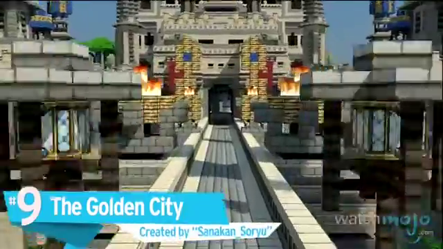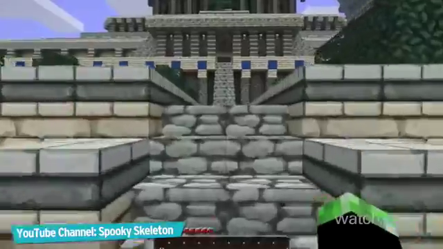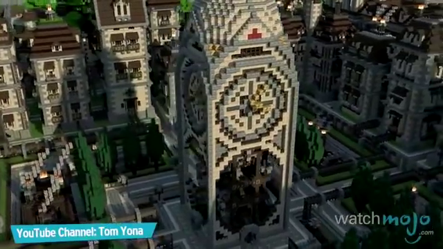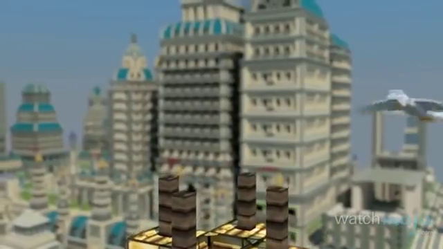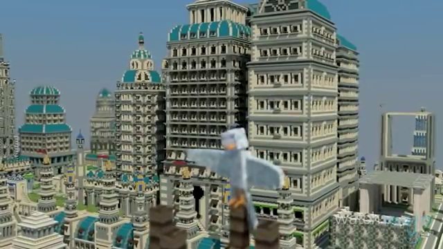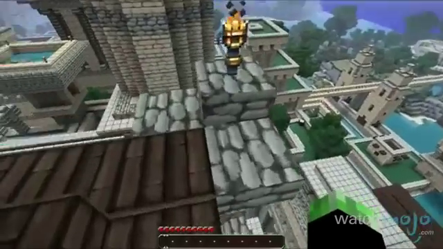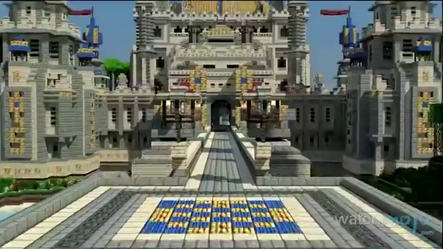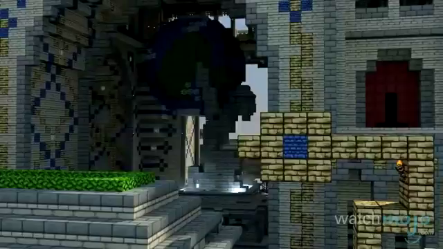Number 9. The Golden City. Step aside, El Dorado. Built by a Minecraft forum member and maintained by collaborators, the Golden City is a testament to human creativity. Its mix of European-style buildings with ornate spires and fountains sets it apart, and the sheer size of some of its temples is pretty astonishing. And that's to say nothing of its city center, a massive tower tinged with blue and gold, a fitting centerpiece for this modern marvel.